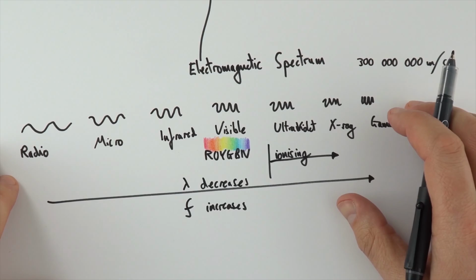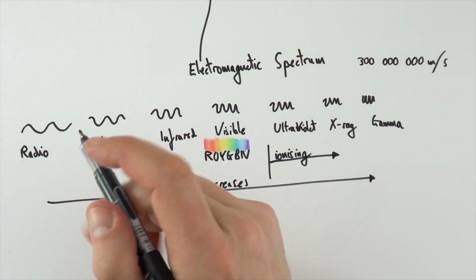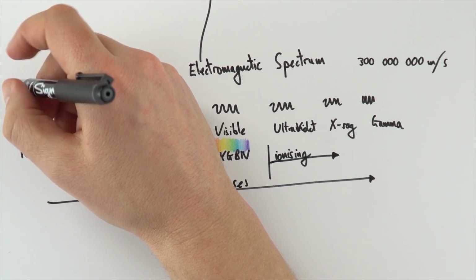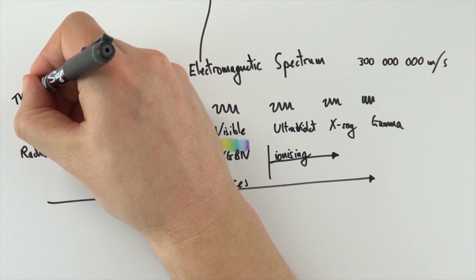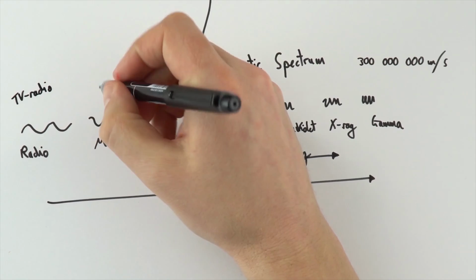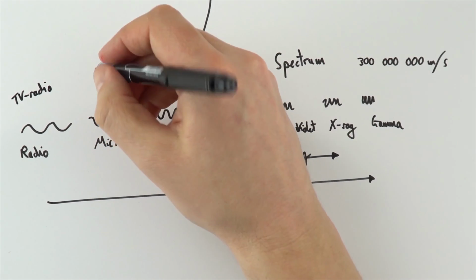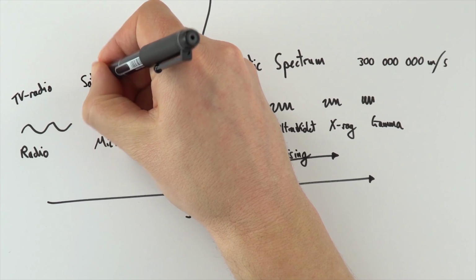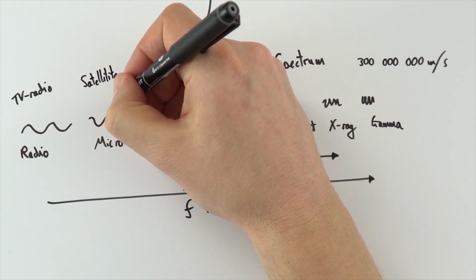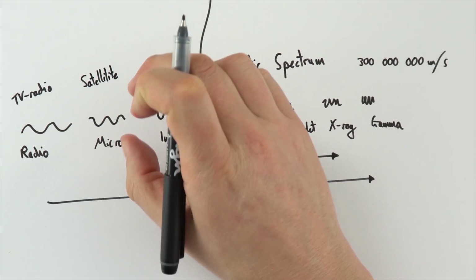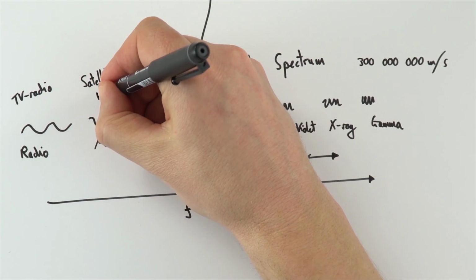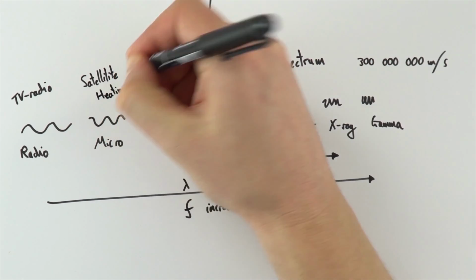So why is it that you need to know about this? It's because these have loads of uses. For example, radio is used for television and radio, so used for communication. We also use microwaves for communication, and this might include things like your mobile phone, but also satellite communication. And we can also use this to heat up food because it causes certain molecules to vibrate at the same frequency. So we can also use this for heating up food in your homes.